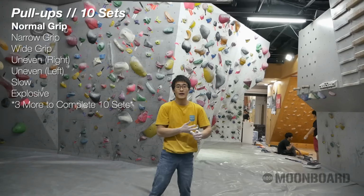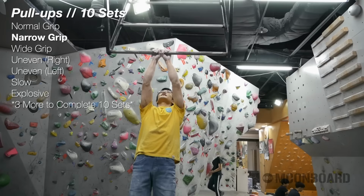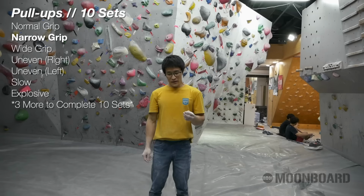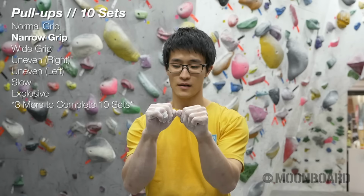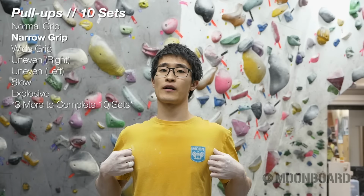And the second one is with your fists facing together, like this. 1, 2, up to 10, and 45 seconds rest. Important thing you should remember when doing it is you should really engage your back muscles, not just your biceps, but also your back muscles. To do that, remember that your chest should touch the bar. You know what I mean?